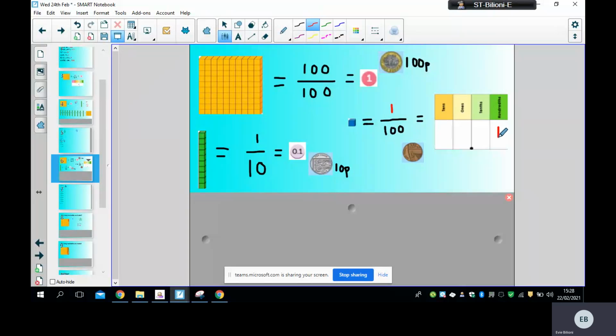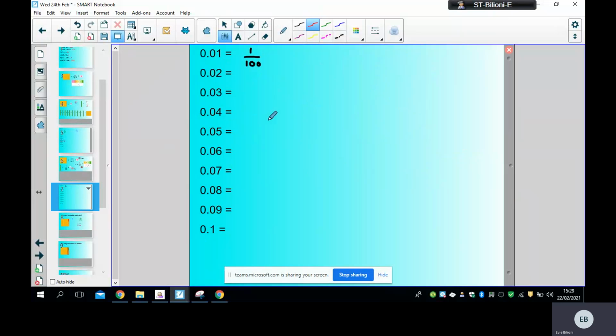So we have 100ths. I don't have any tenths because you can see I only have one block. So let's write a placeholder there. Keep my decimal point in the same place, and I don't have any ones because, as you can see, I don't have any ones. So 1 hundredth. Remember, if it's hundredths, it's got 100 on the bottom as the denominator. It can also be written in the decimal as 0.01. And you can move it up like this.